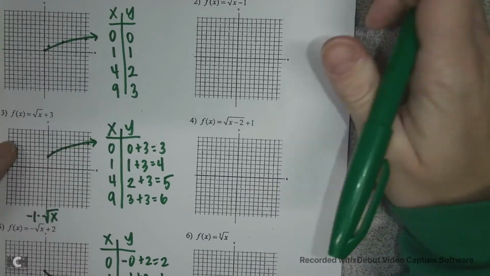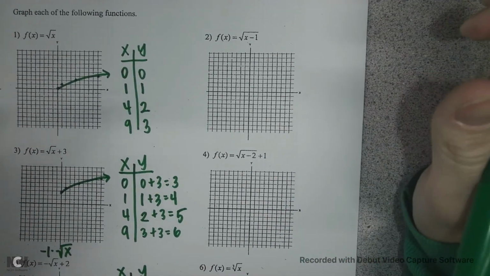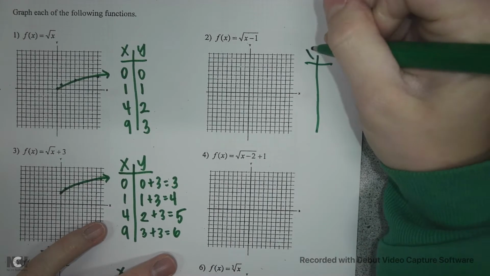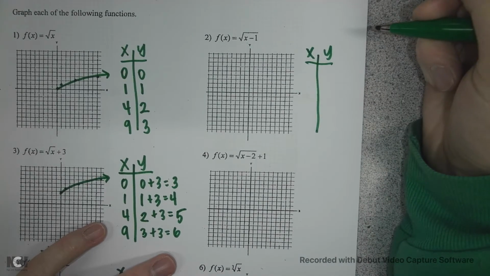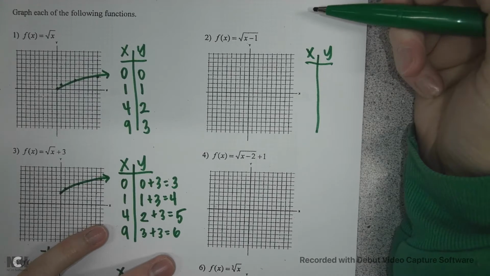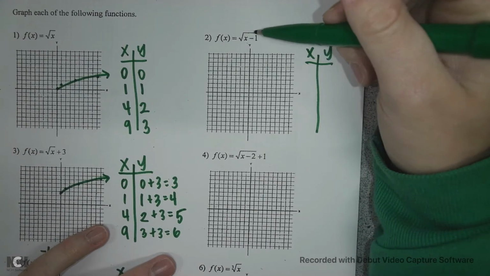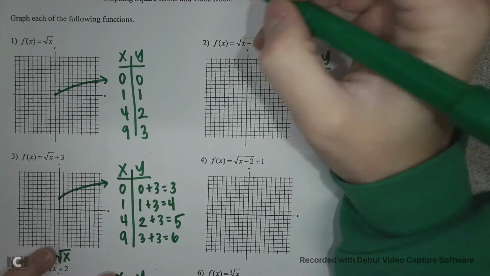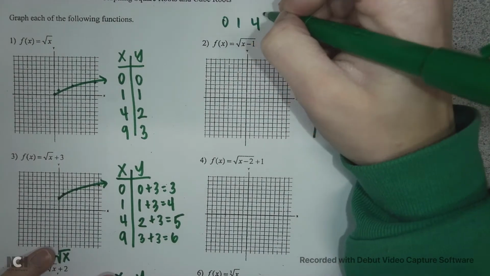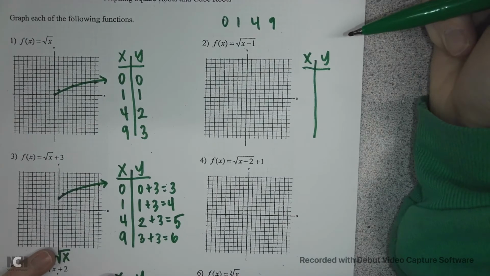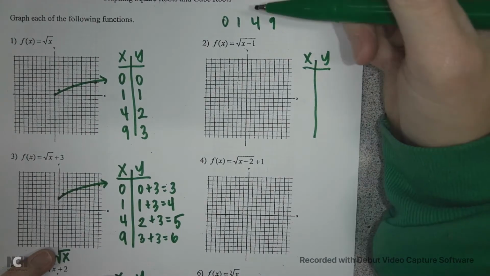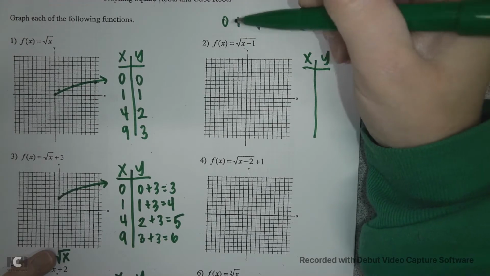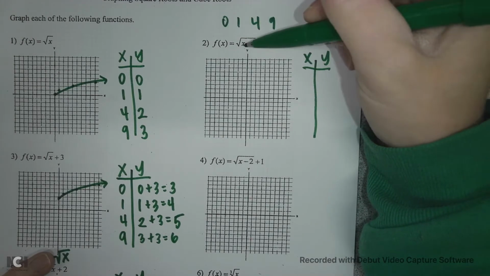Okay, now let's look at number 2. On this problem, I want to make pretty answers. It's really hard to graph decimals. In order to make pretty answers, I need to think about what I want inside of my radical. So my numbers with my square root that I want to keep are 0, 1, 4, and 9 because they will make pretty answers. So in order to pick an x value, I want an x value in here that will make 0.